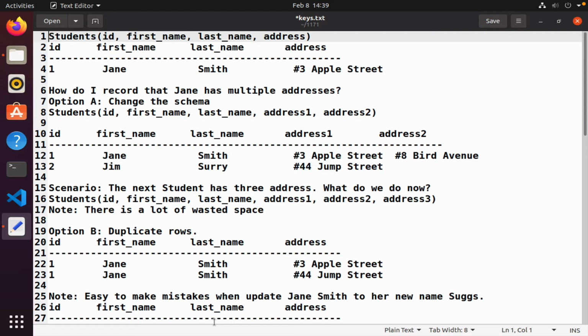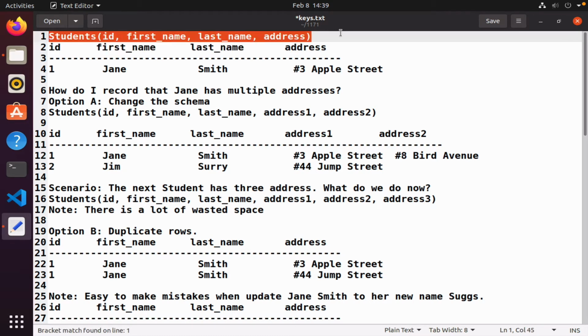All right? So you're saying to yourself, that sounds easy enough. Let's look at the different scenarios, how we can go about doing this. We have this schema, right? Imagine that this is the table that you're creating. When you want to describe our table, we put the name of the table, and in parentheses, the name of the columns.